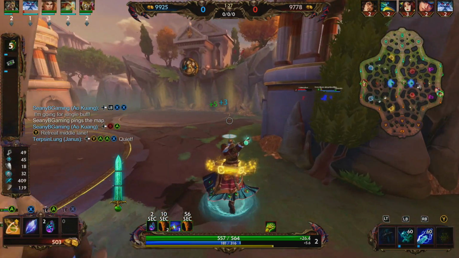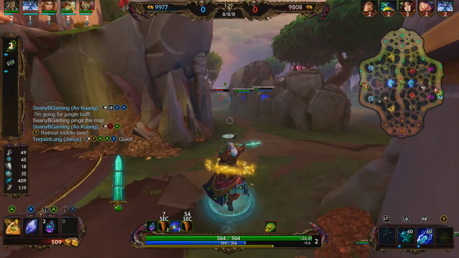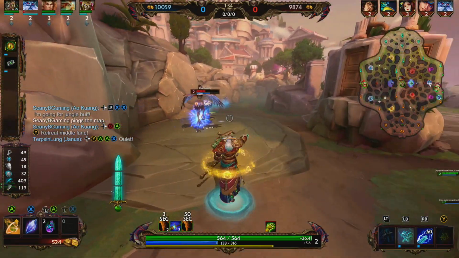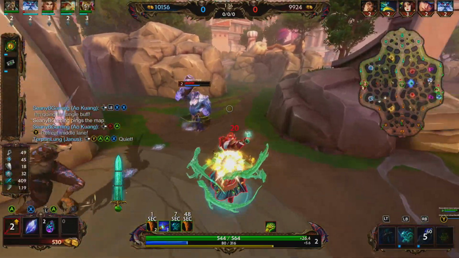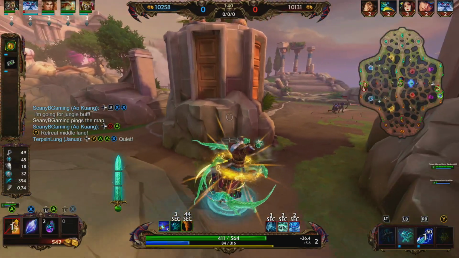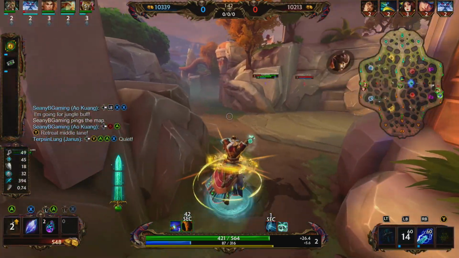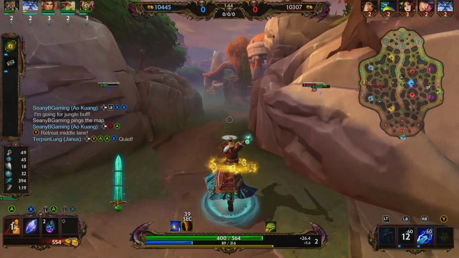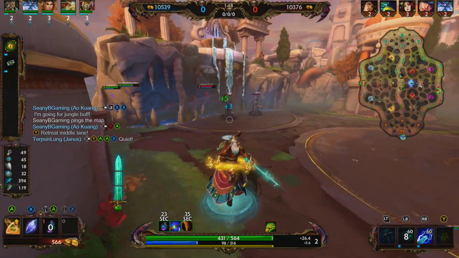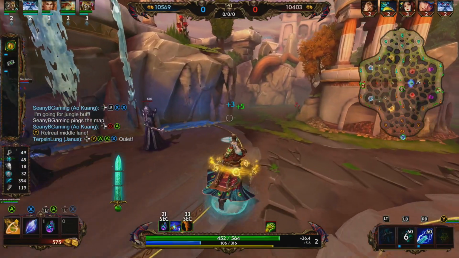In terms of the leveling order, at level 1, we want to put a point to our 3. Level 2, put a point to our 2. Level 3, put a point to our 1. Then we want to put another point into our 2 at level 4. Level 5, put a point into our ultimate. We do not want to max out our ultimate whenever we can. Instead, we want to max out our 2, max out our 3, and then we can either max out our 1 or start putting points into our ultimate. I think it's important to have the extra damage on your 2 and your 3.